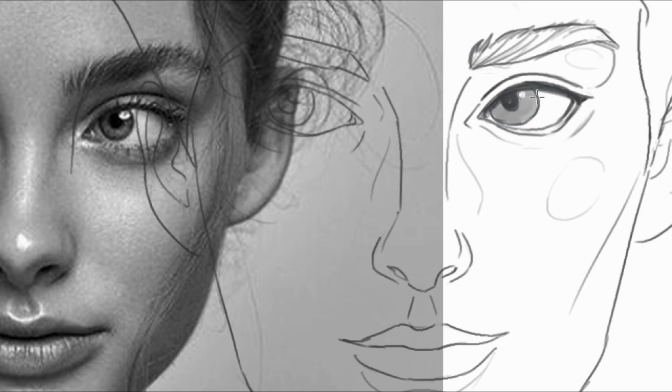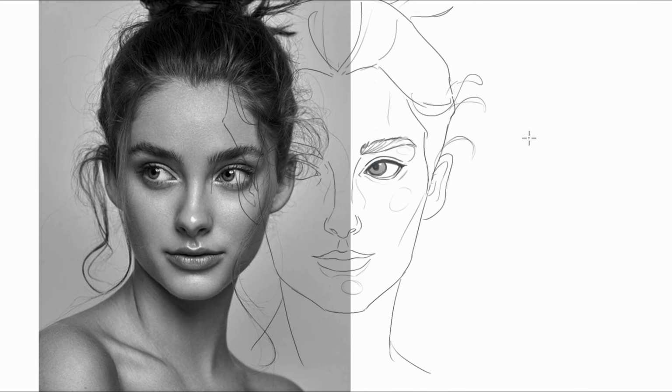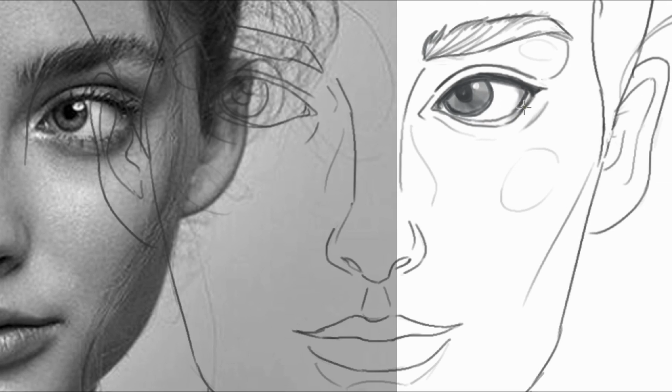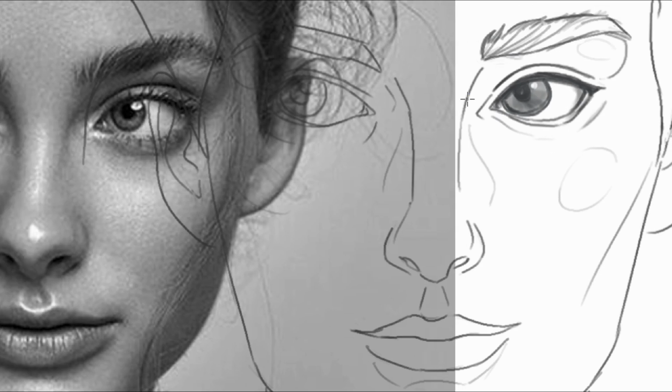So you can see I'm drawing a thicker outline for the edge of the iris. And you can see that the eye is really coming together now, just with those simple tips that I mentioned before. Adding just a little bit of shading at the edge of the eye to show that, okay, it's a globe, it's a sphere, it has depth.